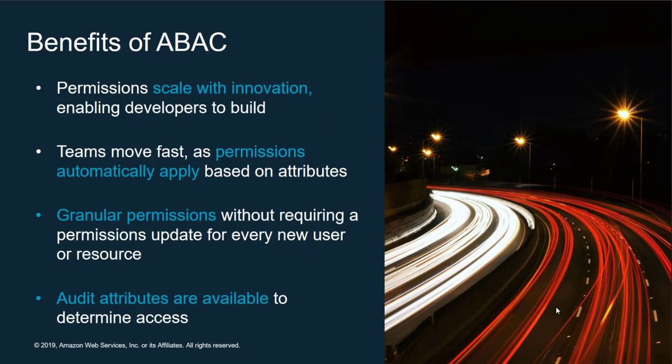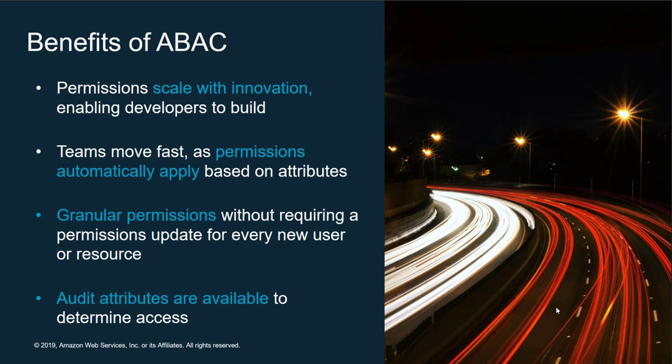Now, let's look at some of the benefits of ABAC that you get when you apply this model in your organization. The first and the best benefit of this model is that you can scale your permissions as your organization innovates. With ABAC, it'll be easier for your developers to move fast as well because your permissions will automatically apply based on attributes.